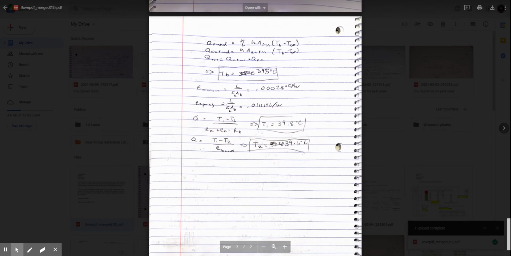And then finally, I want you to find the temperature of the circuit board on the inside and outside. To do that, you need to find the resistance of the aluminum and the resistance of epoxy, and then you can find the temperature of the outside, the part that's not touching the epoxy, by summing up all the resistances of the epoxy, the aluminum, and the circuit board, and that will give you the heat transfer on the outside. And then for the part touching the epoxy, all you have to do is take the temperature of the side on the outside divided by the resistance of the board to find the temperature touching the epoxy.